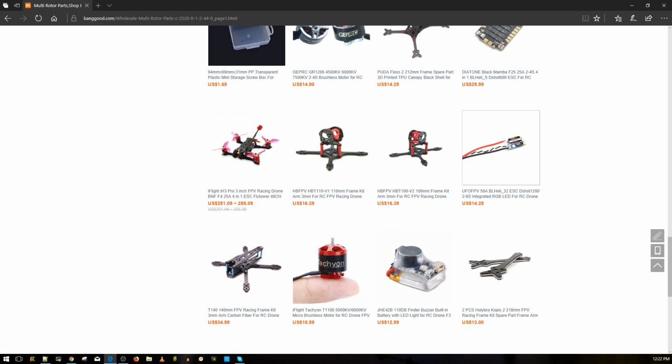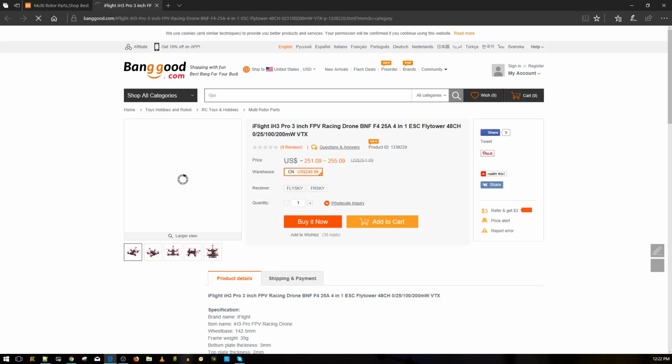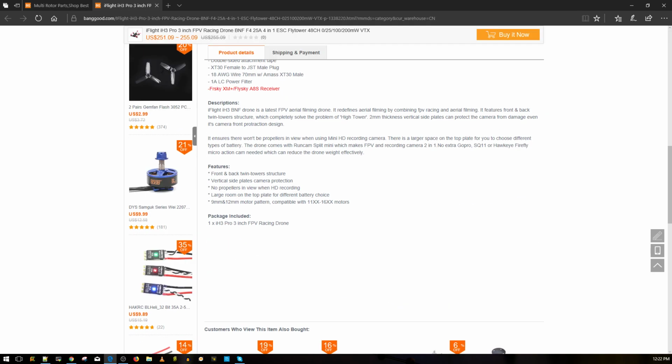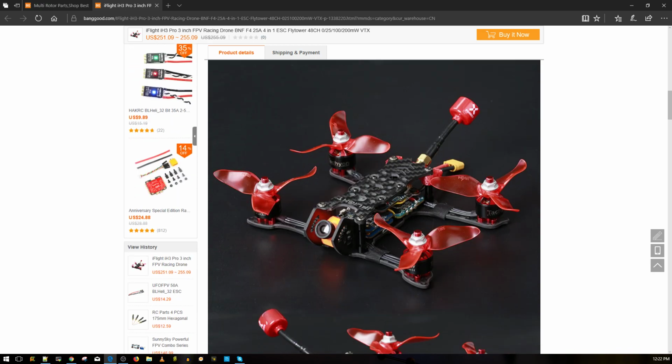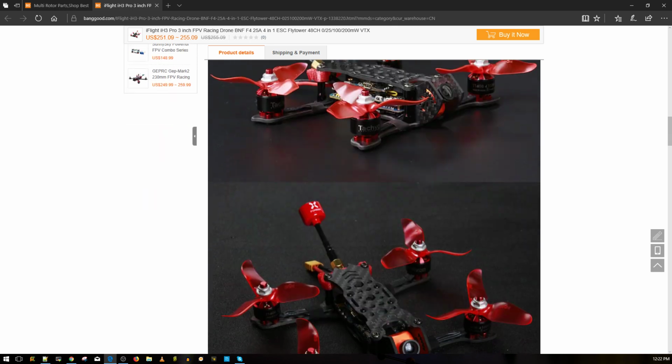So that's really nice to see finally some new ESCs coming out. This looks pretty nice. I don't know if it's a clone of anything. It's a 3-inch. It looks pretty cool, actually. Let's take a look at this. Oh, it looks okay. I'm not really digging all these holes, but that's all, I think, just to save some of the weight down. Camera protection, we do have camera protection.